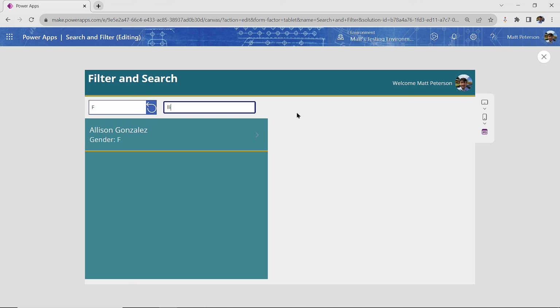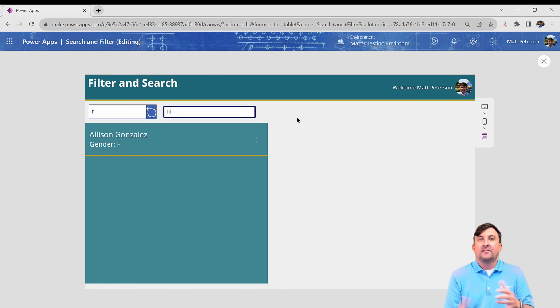So hopefully what you saw here is that there's a few ways that you can do searching and filtering. These are just 2 of the ways, but it's one of the common questions I'll get from my attendees in my App in a Day sessions. Can I search and be also able to filter? And this is one way to execute it.